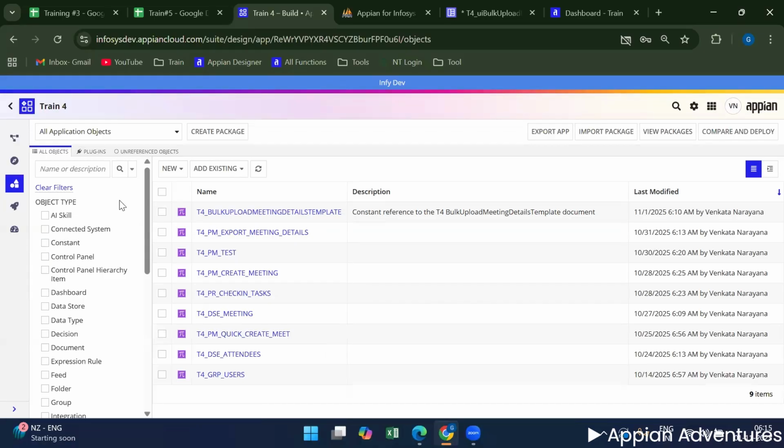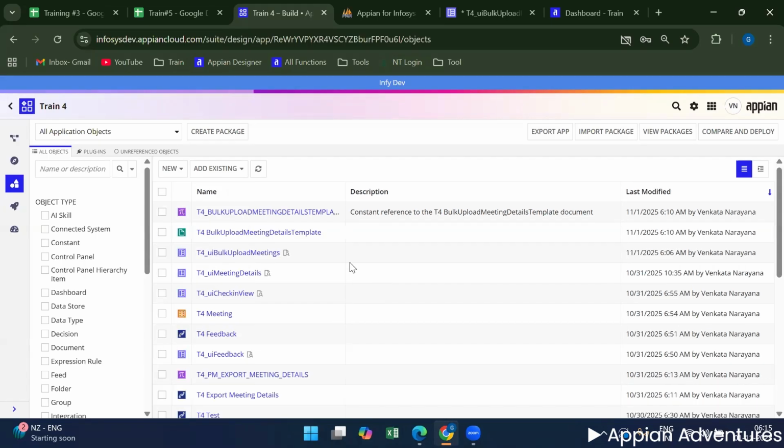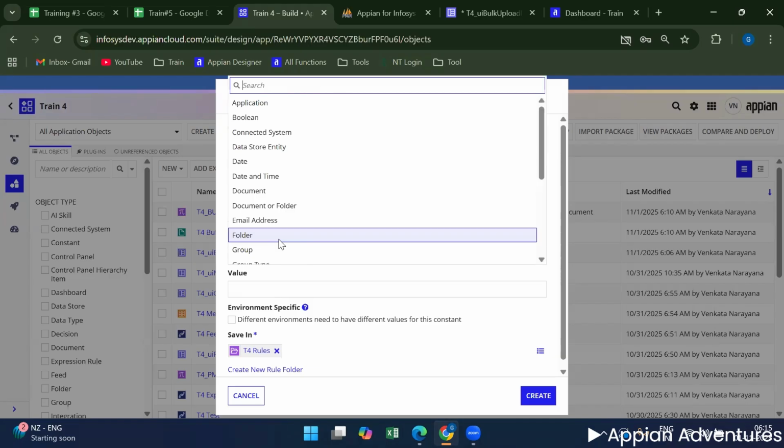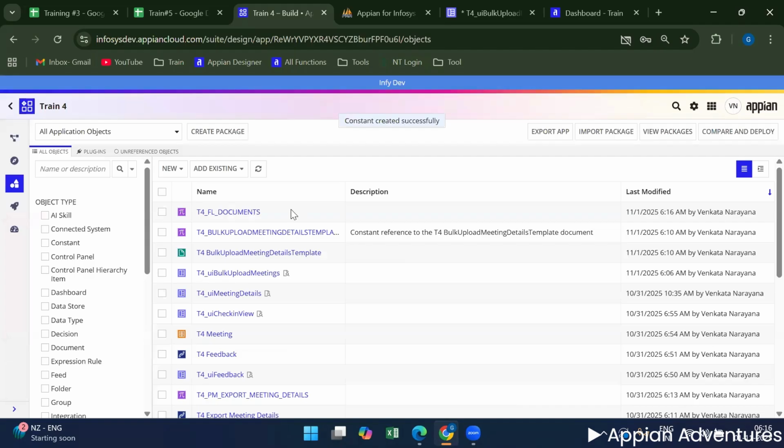So for this group, we have not created a constant. Now I will quickly create a constant for the folder to store the documents. FL underscore documents. The type should be folder, guys, and the value should be the T4 documents. Clicking on create, we have now created the constant for T4 documents.